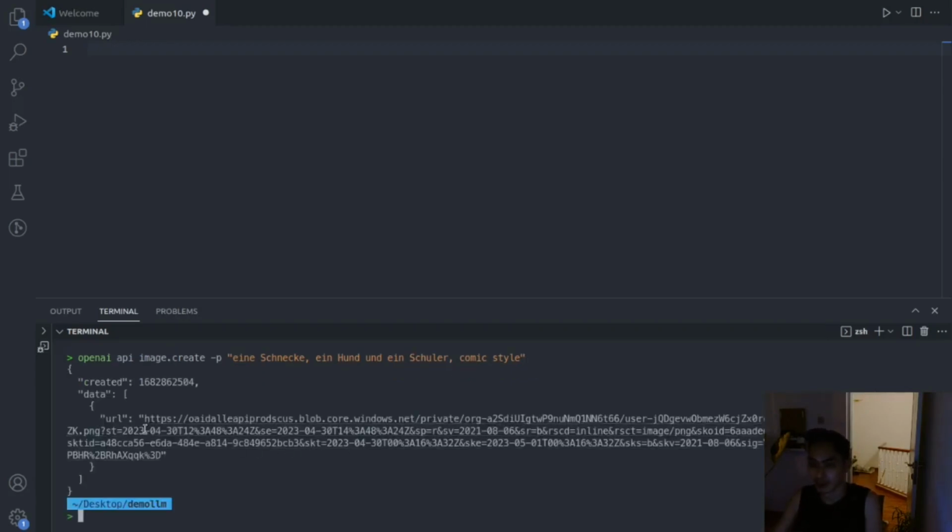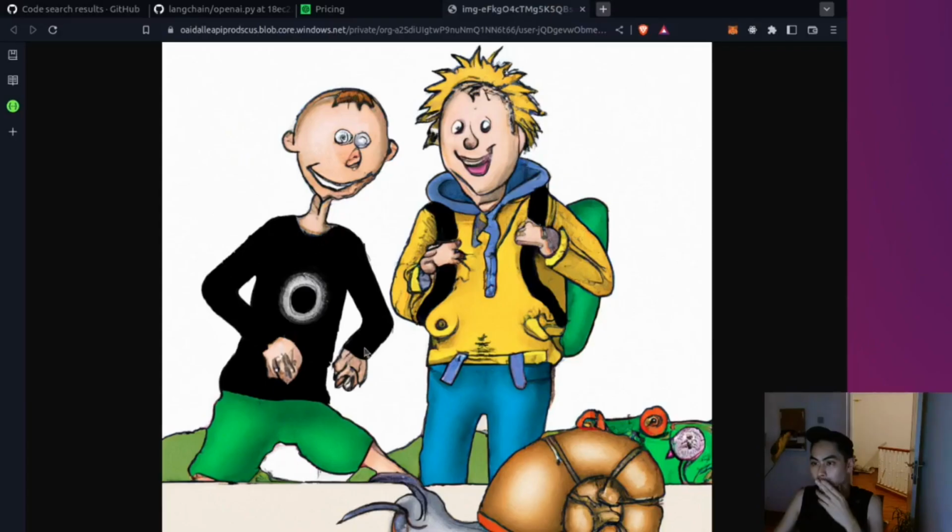Alright, it's done. It gives you this URL. Later on when we write our script out, I'm gonna use the web browser. I'm gonna do an import web browser, and then use the web browser to open this up for me. But right now I don't have that because I'm using the terminal, right? So I'm just gonna have to copy this. It's gonna ask me if I want to open that. I'm gonna say yes, open, and I have it.